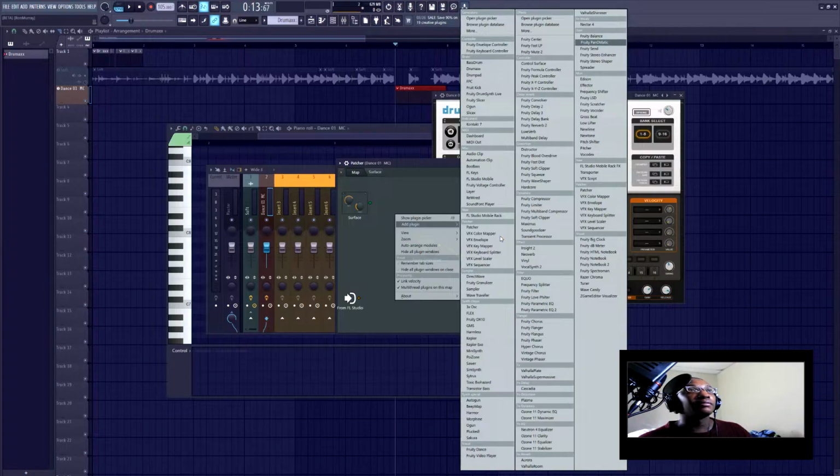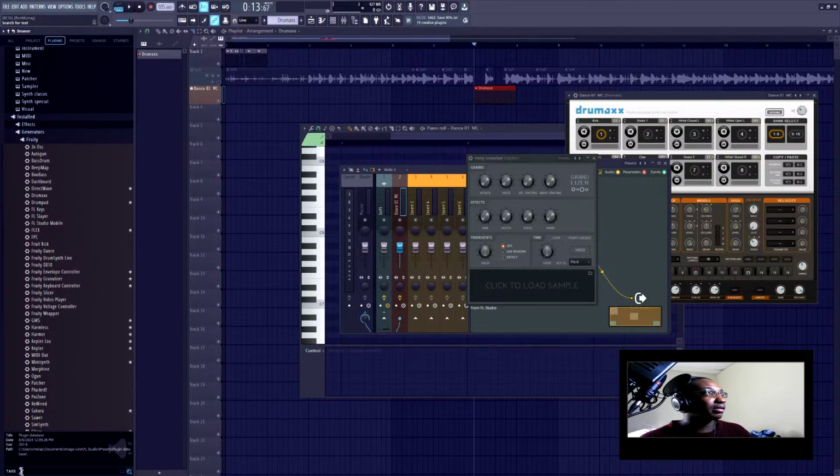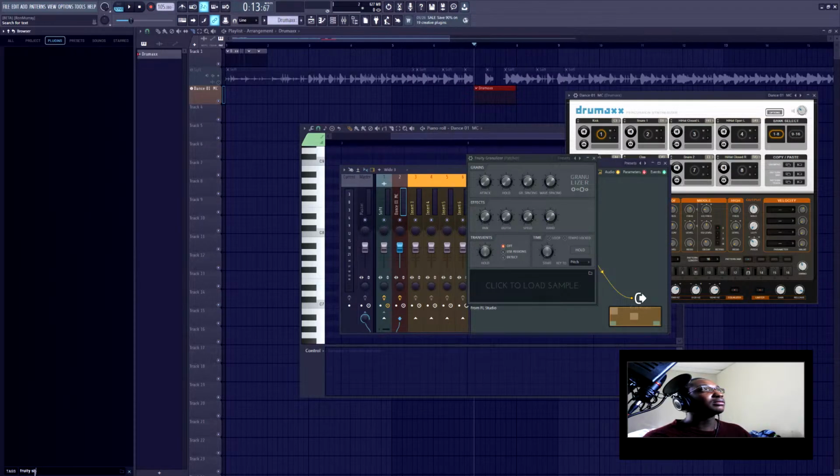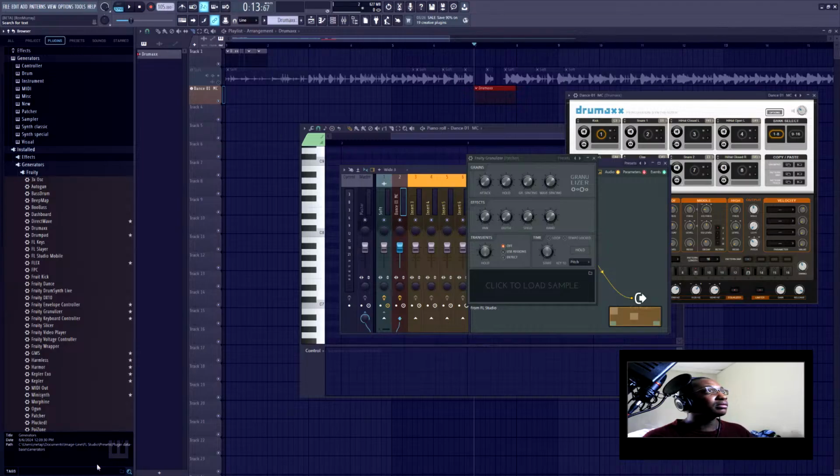Fruity filter. Where did they put it? It'd be nice to just be able to browse. Okay. Let's search for this joint. Fruity Slicer. The struggle is real. There it is.